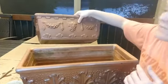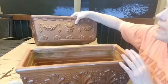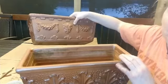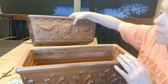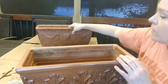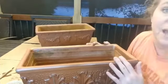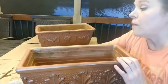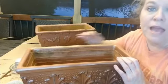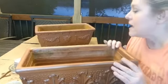So what I did was I started with a base coat of pine cone because I had it sitting here. That way I didn't have to worry about it soaking up so much of my copper paint. I just put a quick base coat of pine cone on there, and let it sit out here. I don't know where you are, but it was kind of warm here, so it dried very quickly today.